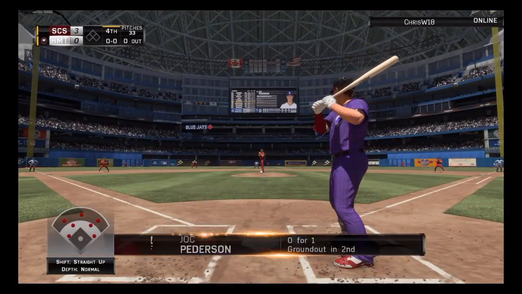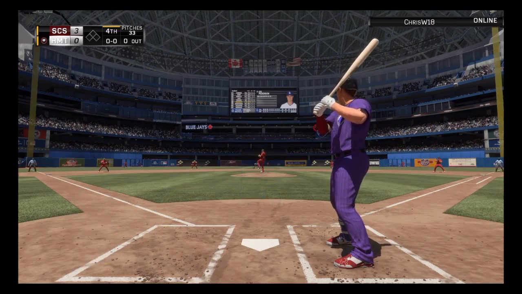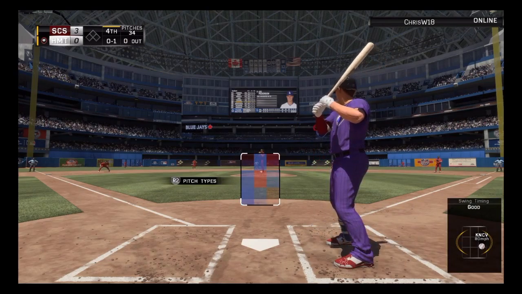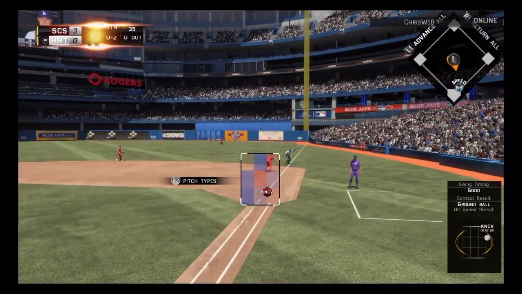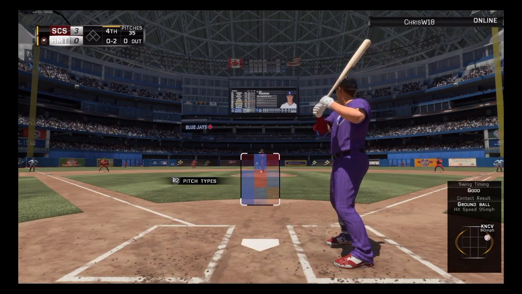Jock Peterson is ready here as we begin the top of the fourth. And they jumped out to that early lead, so now it's all about just adding on. Big swing and a miss at the knuckle curve, strike one. Grounder hit hard down the first baseline. But this will be a foul ball as he's behind 0-2 now.